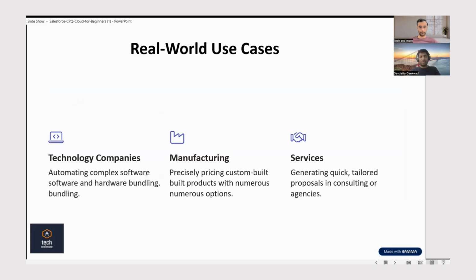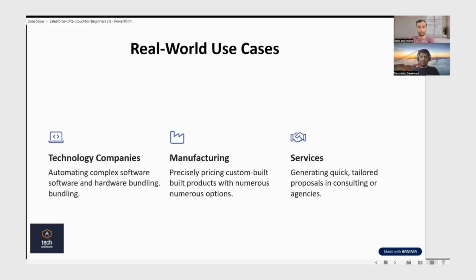Real-time use cases: in day-to-day life we have multiple industries. Technology companies use it for software bundles, or if you are selling hardware like iPhones, or computer hardware like laptops, printers, etc. The manufacturing industry, for products like semiconductors, also uses it to share precise and accurate quotes with the end customers.